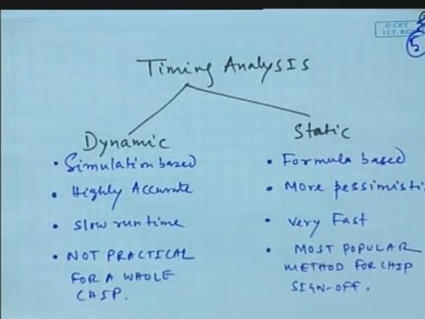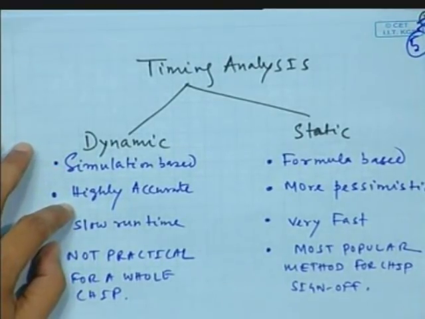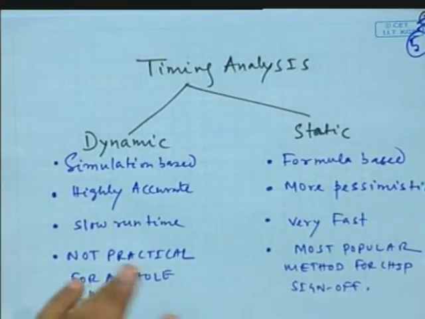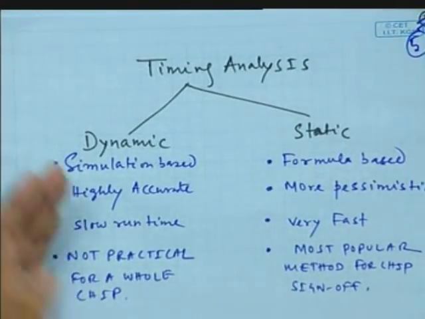Dynamic is basically simulation based. Like PSPICE, you might have worked with PSPICE sometimes. PSPICE is a dynamic simulation. It actually exercises all the nodes, but it is highly accurate, because you are actually exercising what value is going to other nodes and taking those effects. You are putting in all the equations, first order, second order, third order equations, etc., and then you are simulating it.